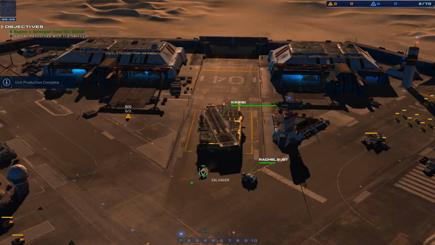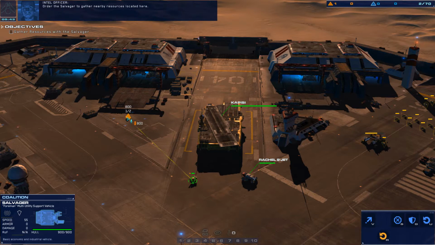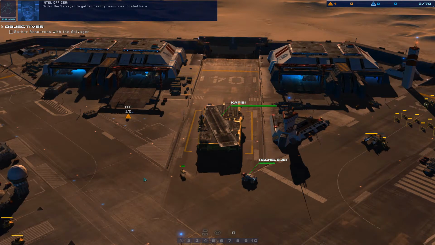Salvager online. Stand by to commence resource test. System is ready. Order the salvager to gather nearby resources located here.